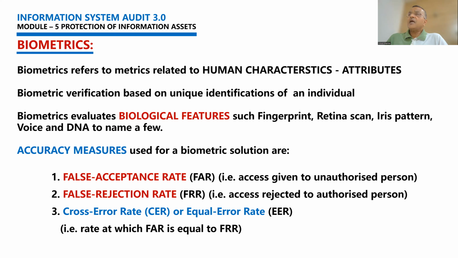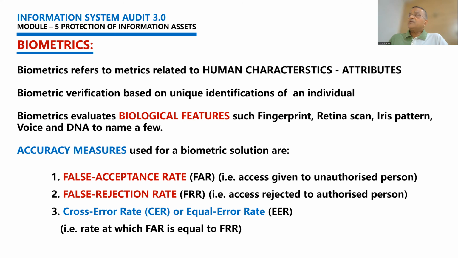Now, what happens in biometrics? For a particular attribute, like a retina scan or fingerprints, the users are registered first with their impressions or imprints. That creates a database. Now, when a person further wants to access a particular facility, he or she uses the biometric imprints on the scanning device. This device scans and finds it from the database library. And from that library, it finds out what are the areas to which this person is authorized. Based on the rules and regulations, the permission is given or denied.